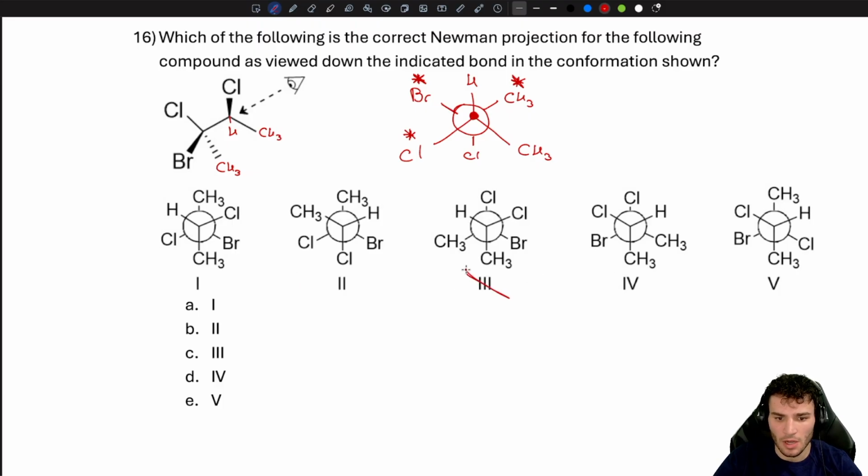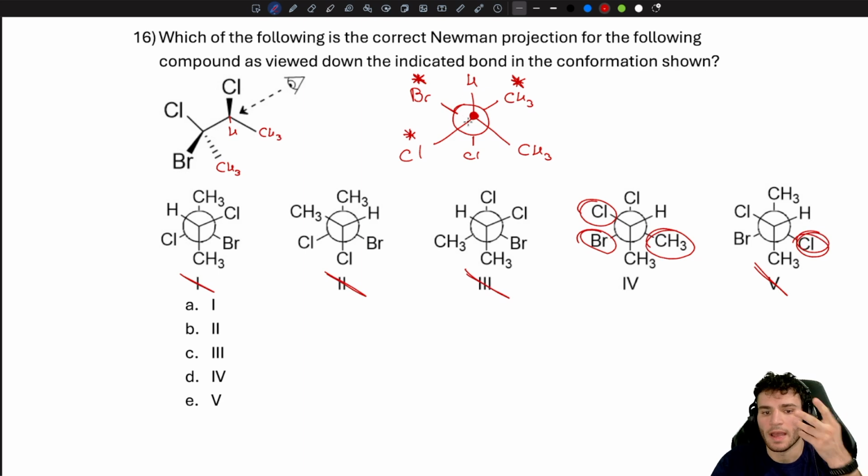Okay, and so the only structures that really match up for that is going to be, well, this is wrong, right? This is wrong, and this is wrong. So this somewhat looks normal. This somewhat actually does not look normal because we have this chlorine on the back carbon. And so this is correct. I want you to realize that yes, chlorine's still on our left, bromine's still on our left, and methyl is still on our right. The reason why it looks different is just because instead of drawing a peace sign like I did, they drew a Y on the front carbon, which is really just preference. But in general, the directionality of each of these groups is still the same and still correct. So our correct answer is D.